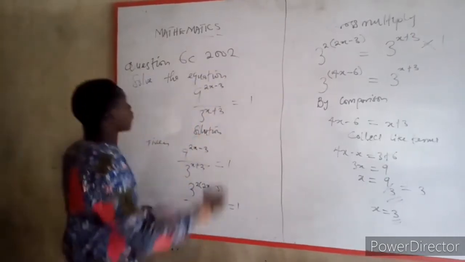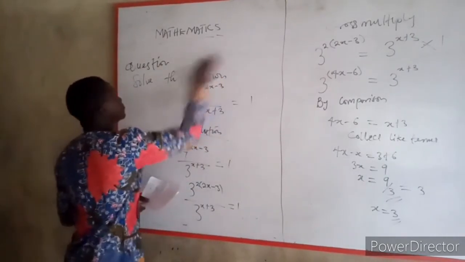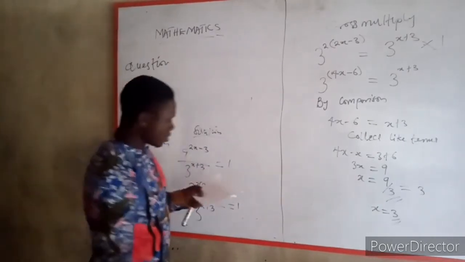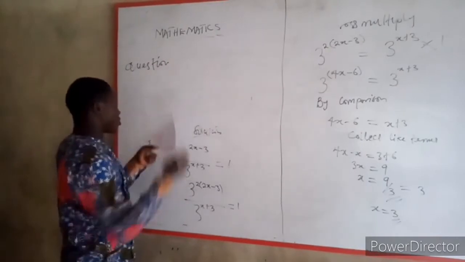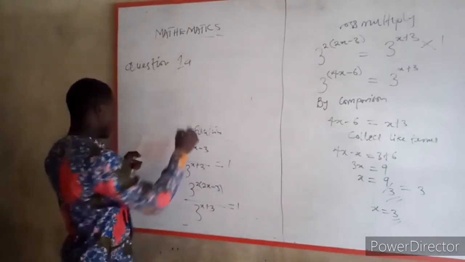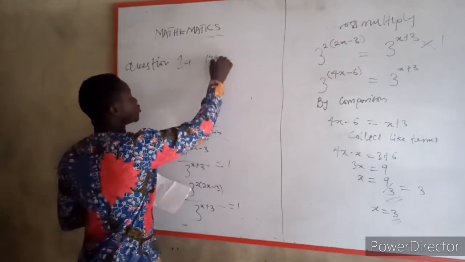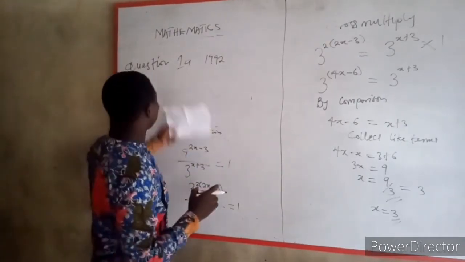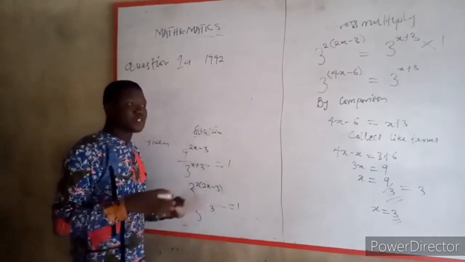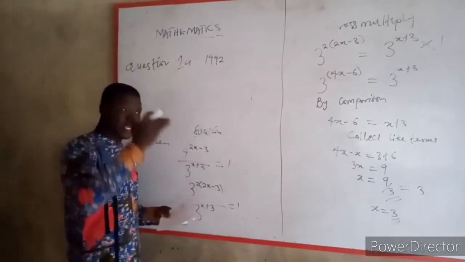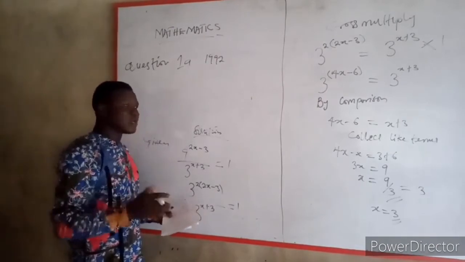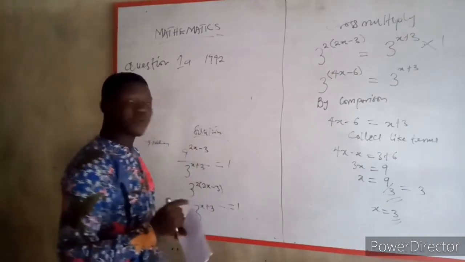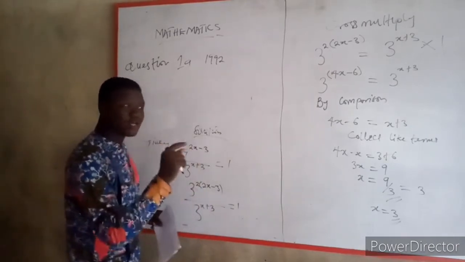So I have a question. This one is question number 1A, 1992. Now you can see that in these questions, you can't have a particular question under maybe question 1 now, then you now see question A is indices, B indices. It's very hard. You can only see an indices question on one aspect of any number. That is either 1A or 1B.